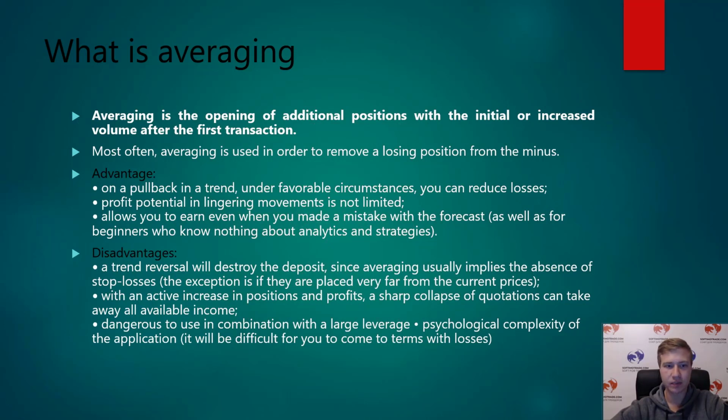But there are also disadvantages. A trend reversal can destroy the deposit since the usual averaging implies the absence of stop losses, except if they are placed very far from the current price. There is such a fact because in the market, I'll tell you probably 95%, maybe less or more, a lot of strategies are used in the Forex market with averaging.